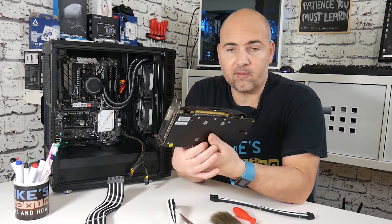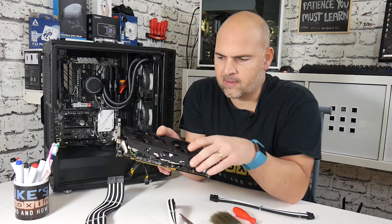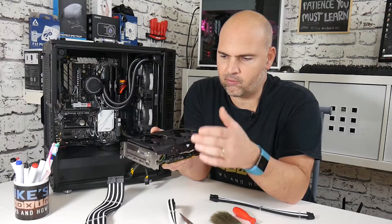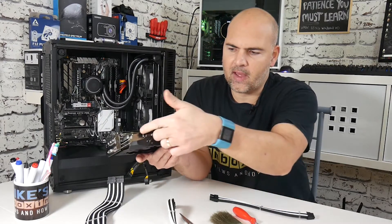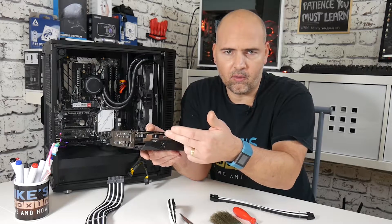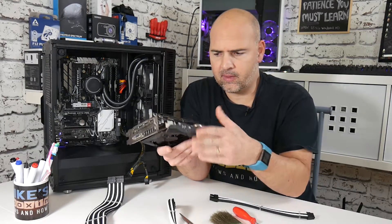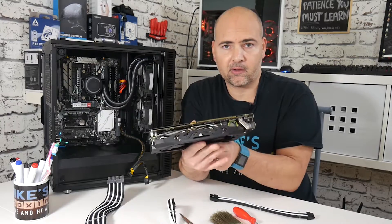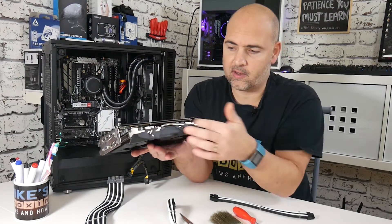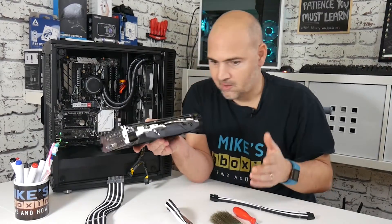What I've done on this card — as covered in previous videos — is we had to change the fans because one was dead. We ordered replacement fans from AliExpress, but being a generic set, the cabling was really long and ran along the outside edge of the graphics card with PWM wires: blue, yellow, green, and black — which didn't look nice. So I've already taken the shroud off and rerouted all the cables to the backside. They're all tucked away, so when it's plugged in there are no cables on show on this side, making it look a lot cleaner.